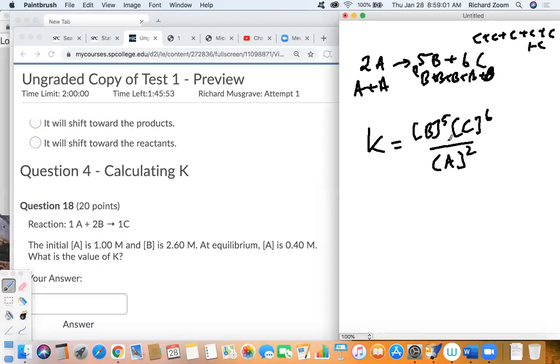Does anybody have any other questions about any of this calculating K stuff? Do you know how they got the 0.77? Because I'm getting a different answer. Right, I didn't figure it out. I can't take it back to where it was, unfortunately. Too many things have been added, so I can't go back and do the math on it. Sorry. I keep getting like 0.51, and I don't know if anybody else got that, but I didn't get 0.77, and I don't know how they got that one.